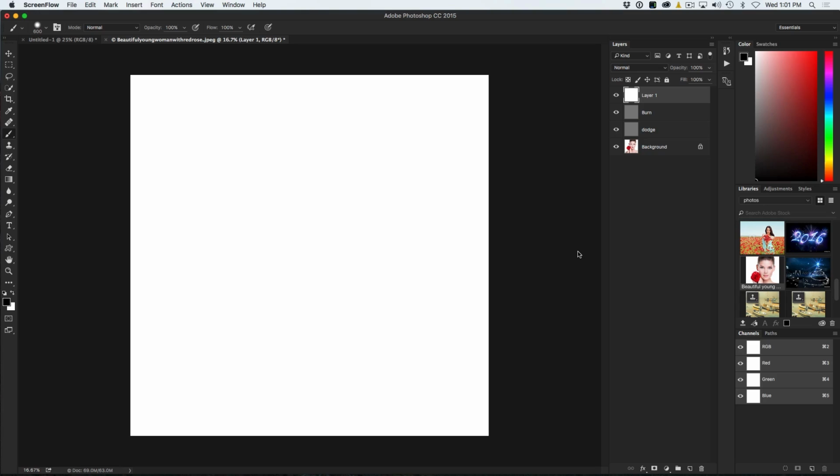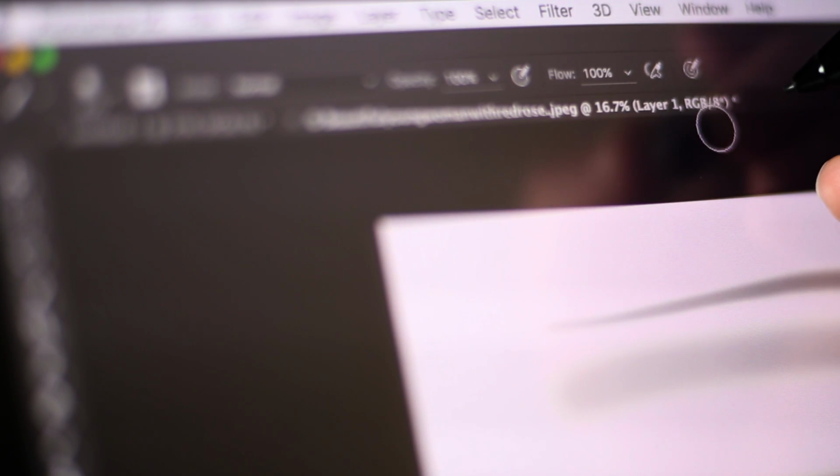There might be times when you're trying to use the menu bar at the top and it doesn't seem to work. And let me explain to you why and how it works. So let's have a look here. If we look at the top here, you'll see that we've got 3 buttons here. We can adjust the airbrush, which will do flow. We can adjust the opacity, and we can adjust the size by clicking on them.